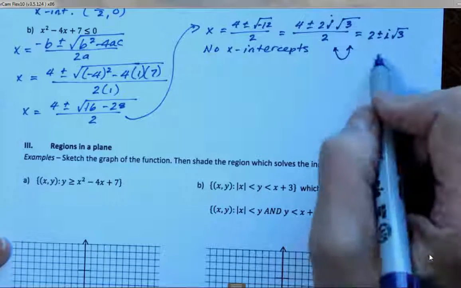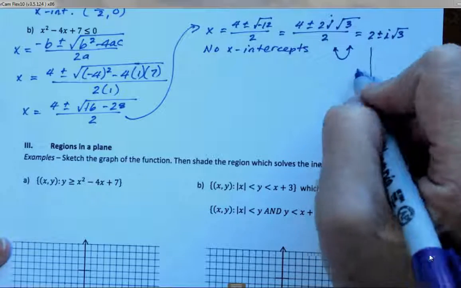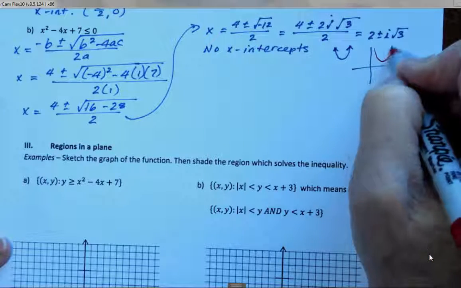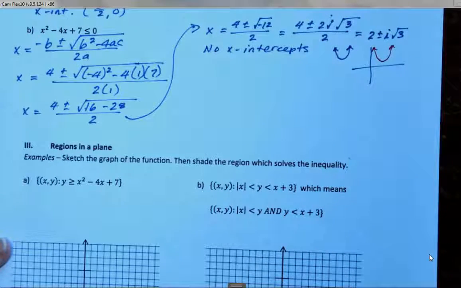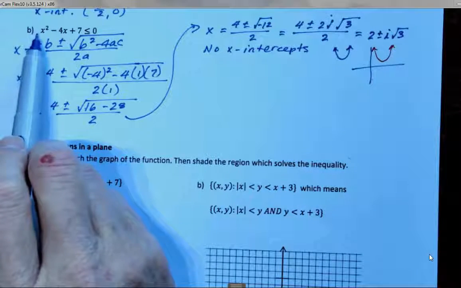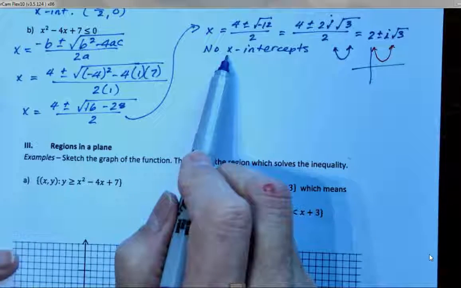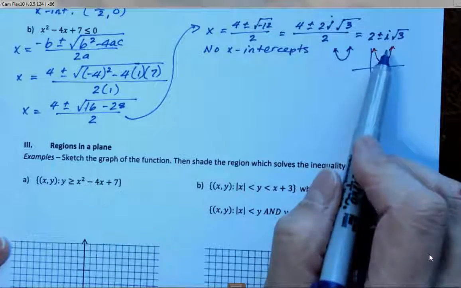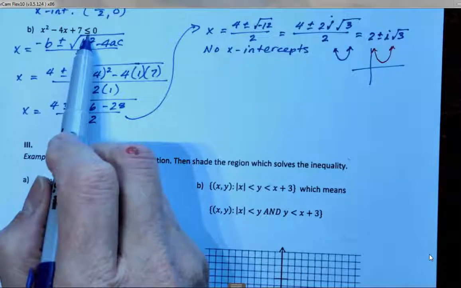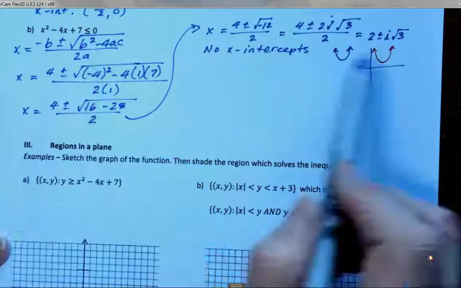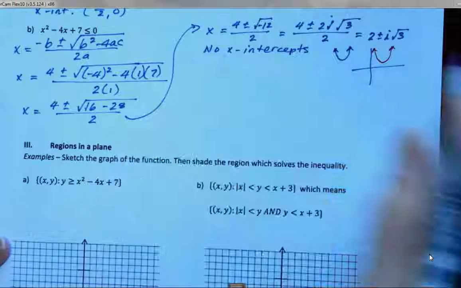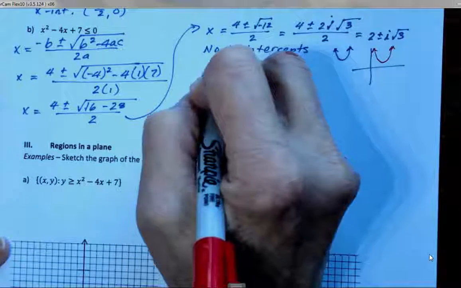So if I were to do a real quick little sketch here, I don't know exactly where it's at. I'm going to have to figure that out. It's somewhere above the x-axis. I know this because it's got to open up, and it doesn't cross the x-axis anywhere. So where is this function going to be less than 0 or even equal to 0? Nowhere. It's never going to be less than 0. It's never going to be below the x-axis. So this particular answer is no solution.